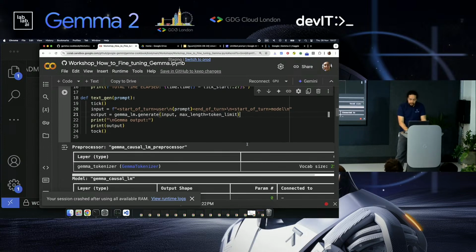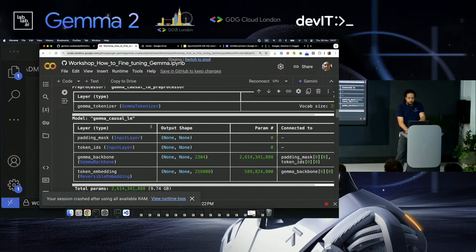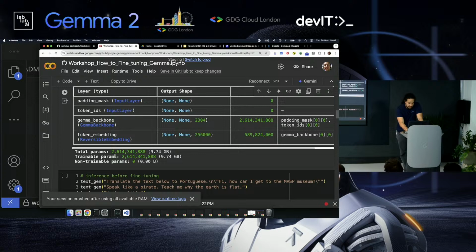I would highly recommend it. When we load the model here, there's this summary. This is a very Keras thing that shows you values about the model. And here's an important one. You can see the total parameters. It's 2,600,000 parameters. What does it mean?